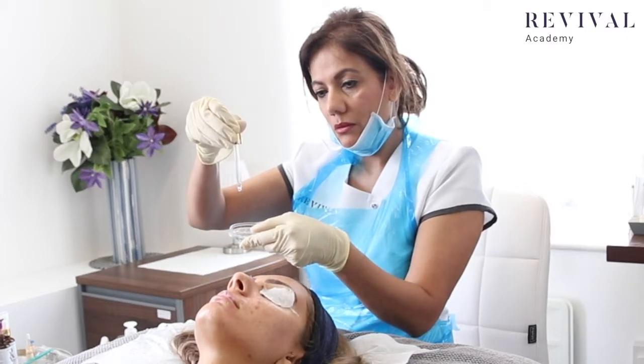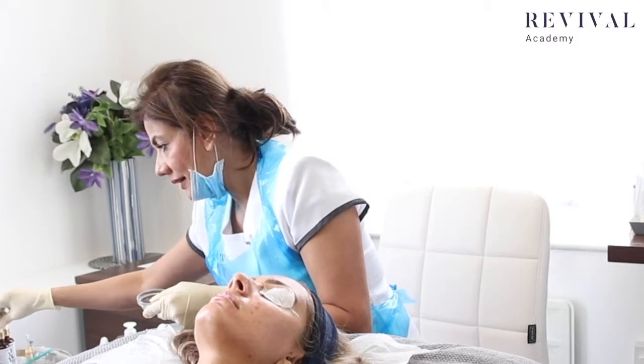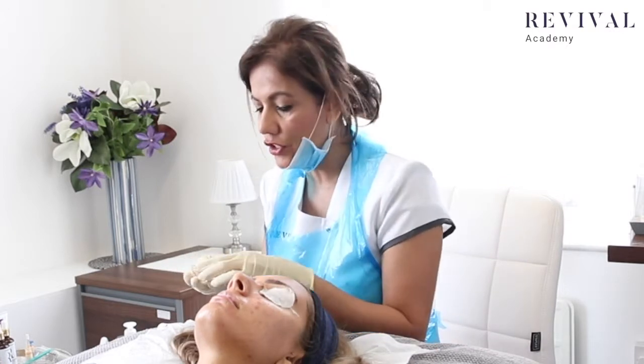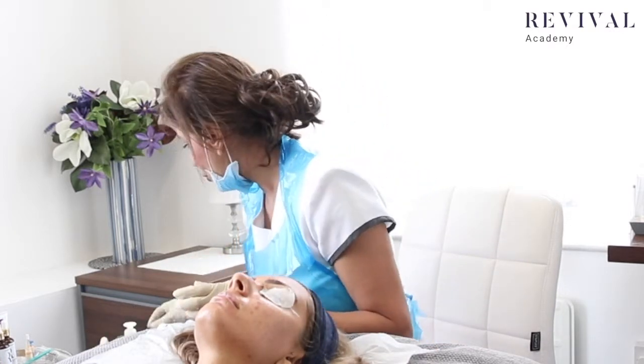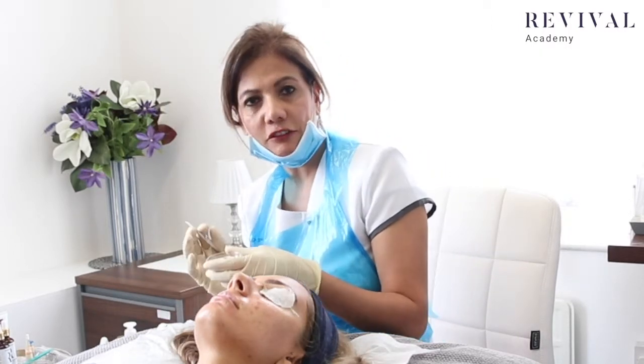Why don't you like them? Because they only do one job. Yeah, I think everyone has a problem where they need the skin cleaning out, the brightening of the skin, hydration. So I think most peels should have a combination. But the combination should be different according to the problem that you're working on.